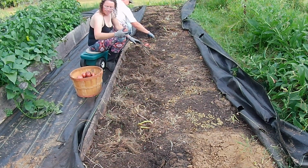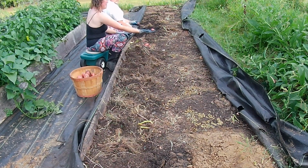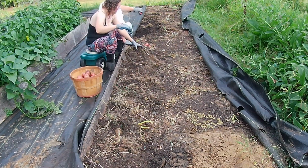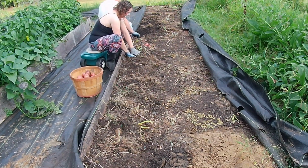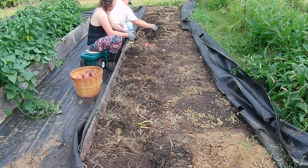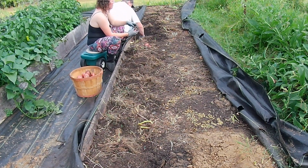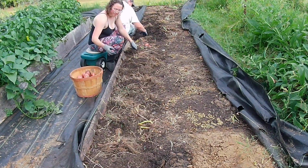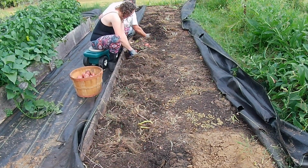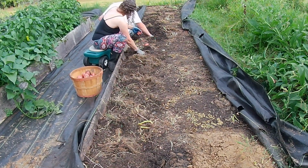Yeah, if y'all don't know, if you find these new potatoes, them little bitty ones, just take them whole and deep fry them, and then put a little salt on them. They are delicious. They're like a delicacy. It's like the best French fry you've ever tasted. And if you can get the gold ones, they're even better. I don't know that we've had red ones though, have we?